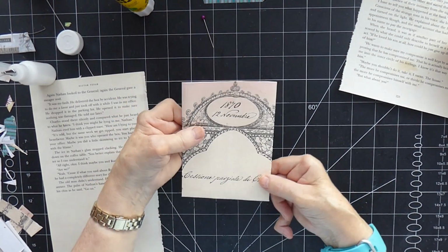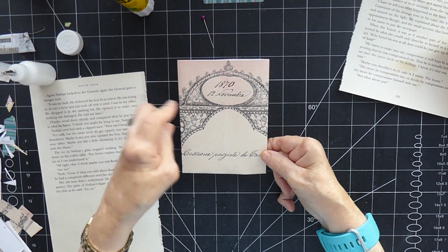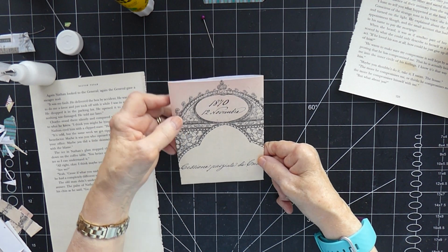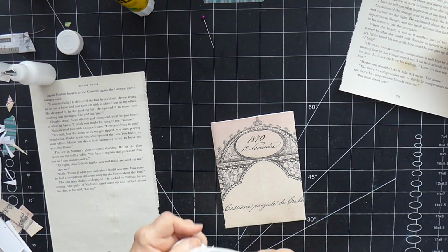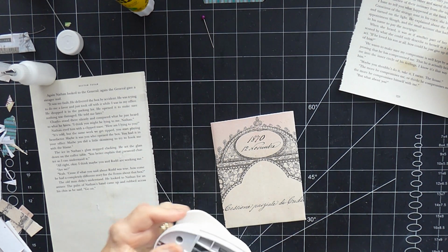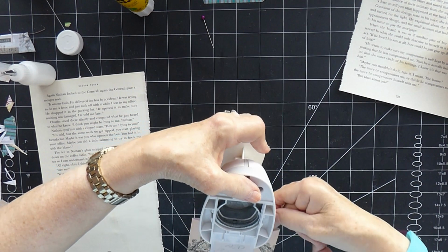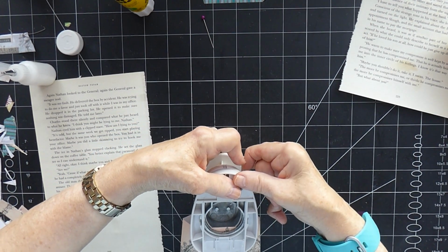Right, so yeah, this is the one that's the most similar to the ones that Rachel was doing, and not surprisingly this is one of her papers. Can't remember where it came from though, which kit. And I think I will do a little snip at the top. Just a small one.